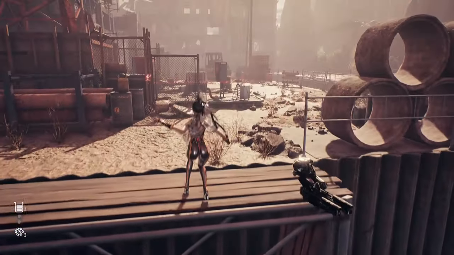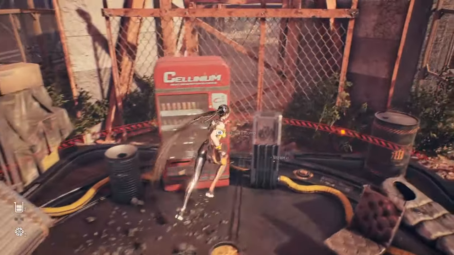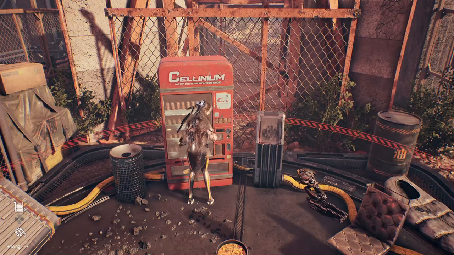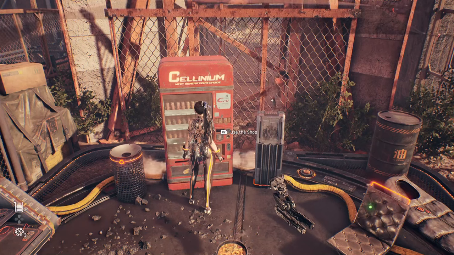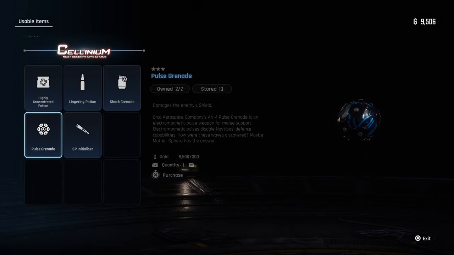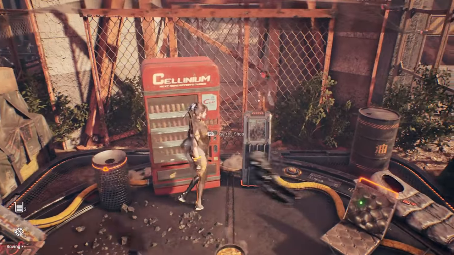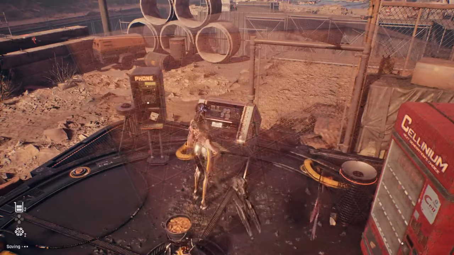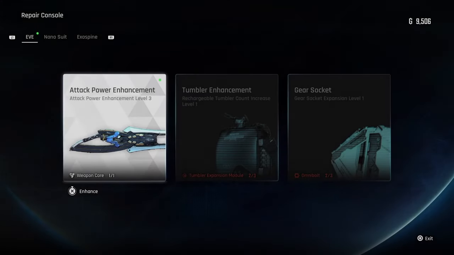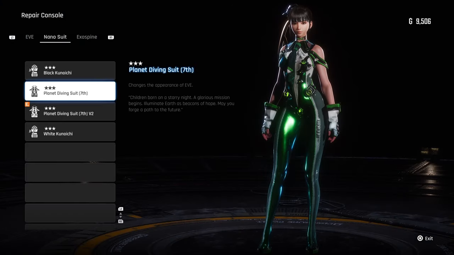Campy camp. Upgrade camp. Finally. Been looking for you for so long, my camp. First of all, let's check out the shop. Okay, there is nothing of use in the shop. Not skill setting. Check out the repair console. Alright, attack improved. Now nano suit.